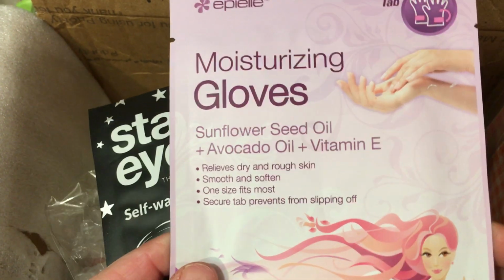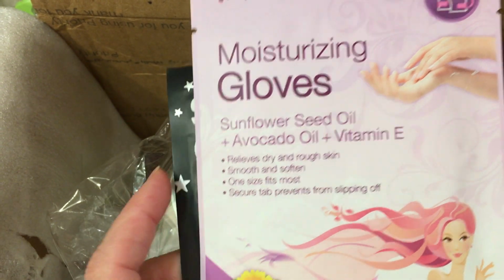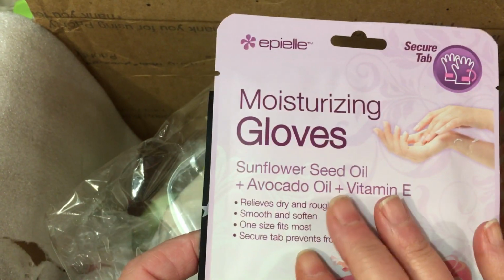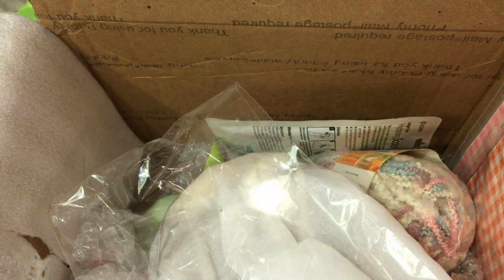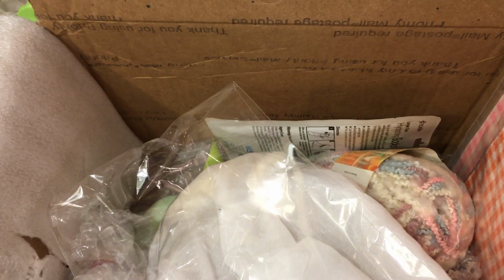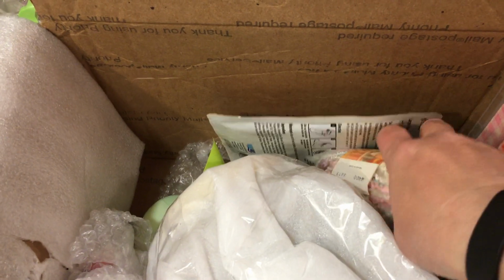Moisturizing gloves with sunflower seed oil, avocado oil, and vitamin E. I need these right now just from COVID, because when you use the stuff to clean your hands, it dries out your skin. At least it does for me. So those are two perfect things for me to try. And then, let's see, what else is in here?